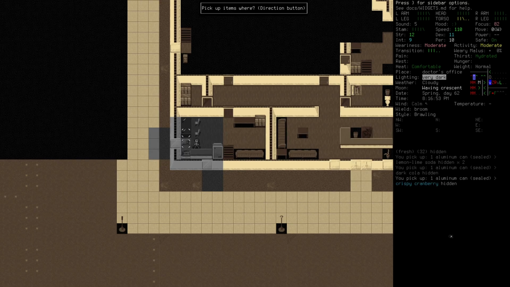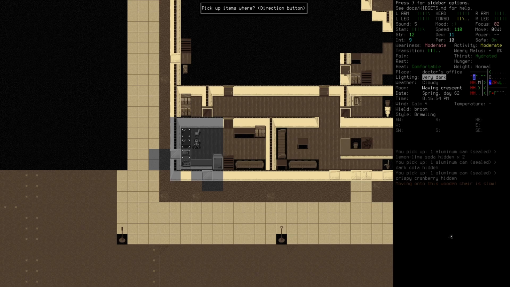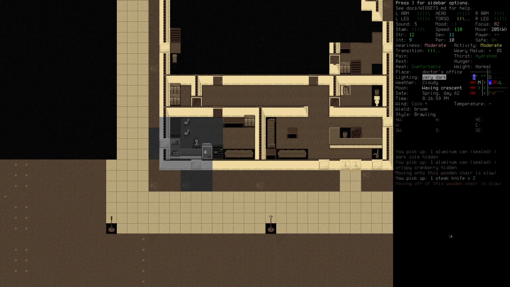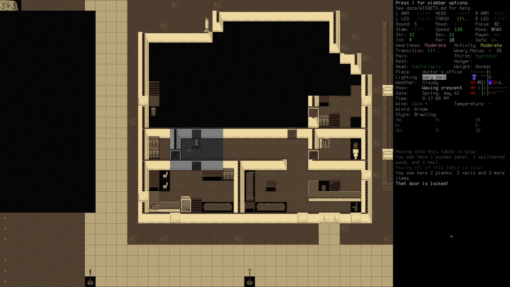There's a microwave here. And a steak knife there. Another steak knife. I might grab the steak knives, actually, because they're useful for all sorts of reasons. Should we smash this door? Let's do it.